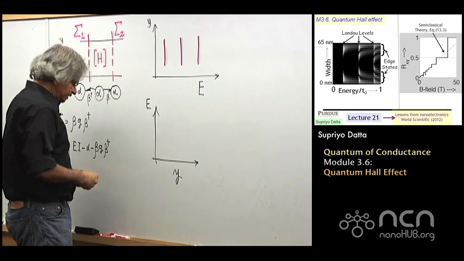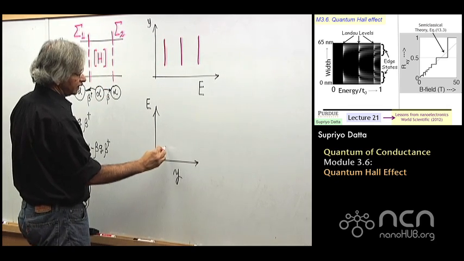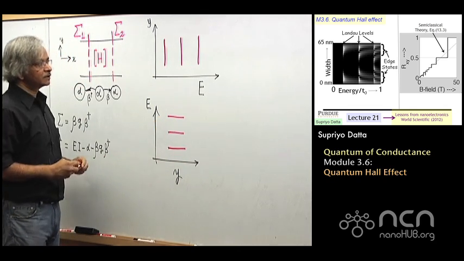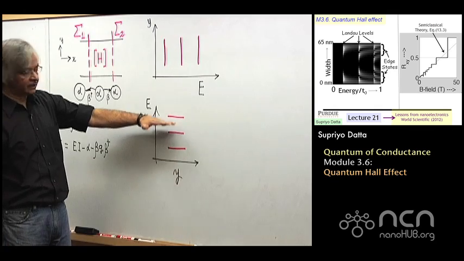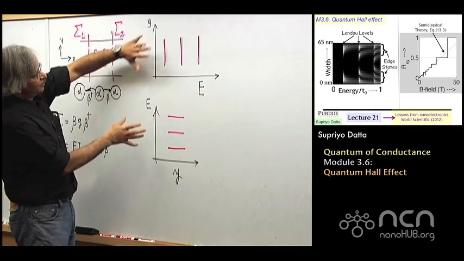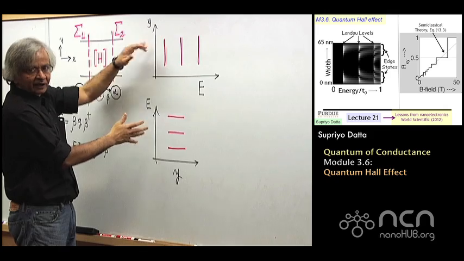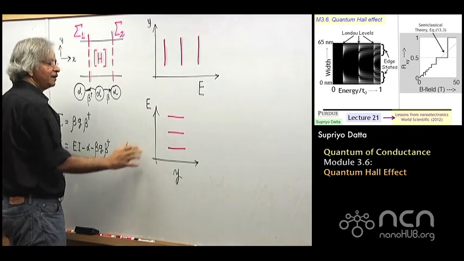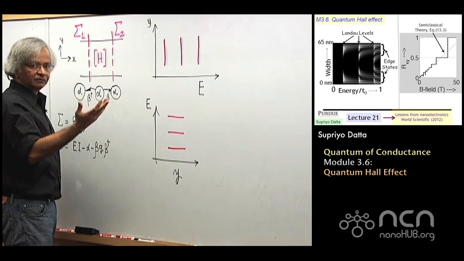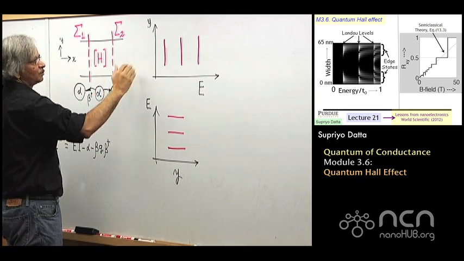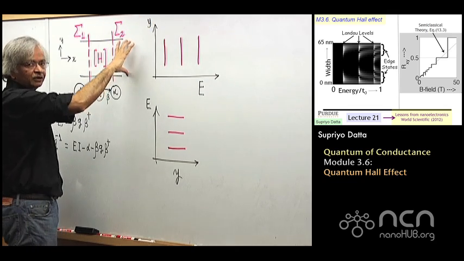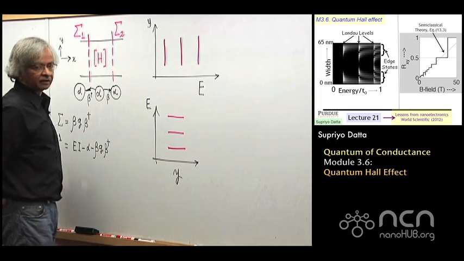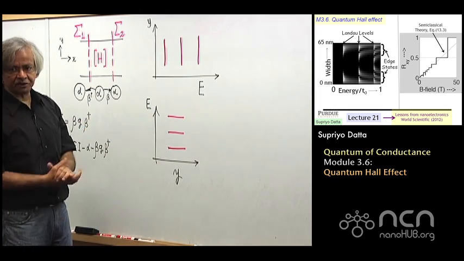And in that case, these energy levels would have looked like this. Okay? So equally spaced in energy, but this and this are basically the same picture. I was in two minds as to which one to use, because if I used it this way, then the energy would be vertical like we have done throughout the course. Whereas if I do it this way, then the Y direction corresponds to the width of the conductor like we have been doing. Anyway, as long as you understand what we are talking about, let's go with this picture then.